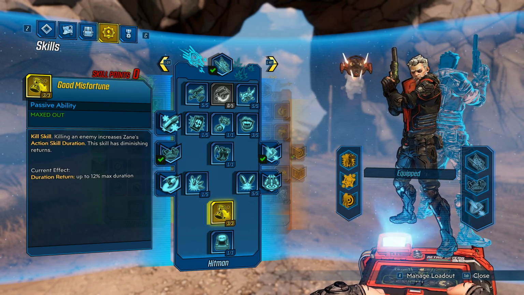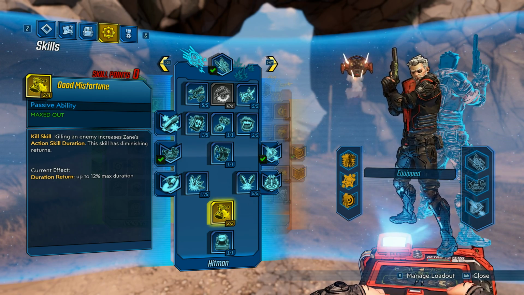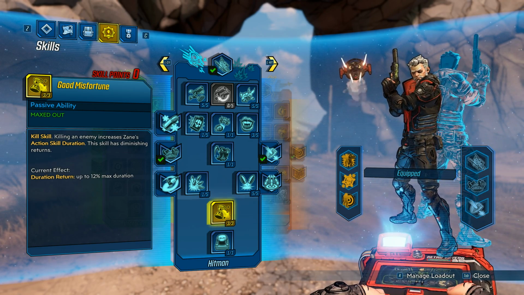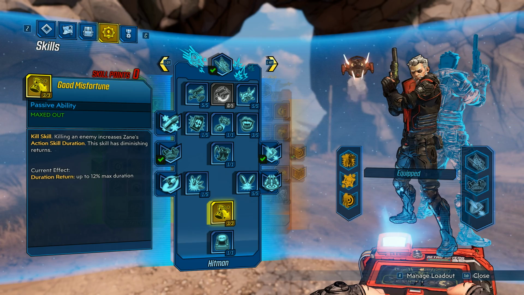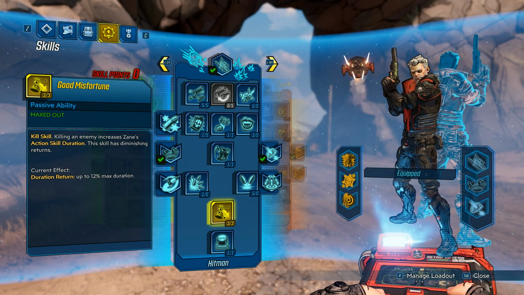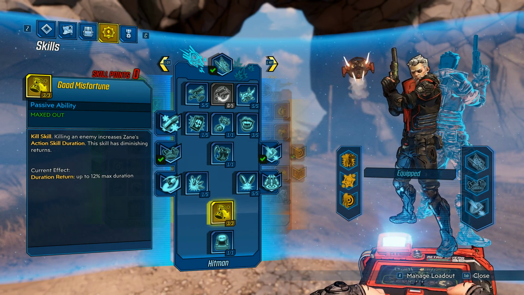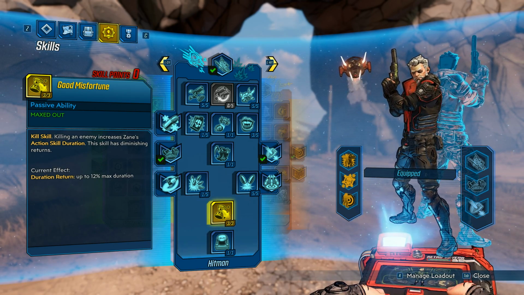Then we have maxed out Good Misfortune. Another kill skill. Killing an enemy increases Zane's action skill duration. This skill has diminishing returns, so duration returns up to 12% maximum duration. Now this is going to tie into the next tree which we'll be going over in a second, but once again, another kill skill. This Hitman skill tree is all about those kill skills.